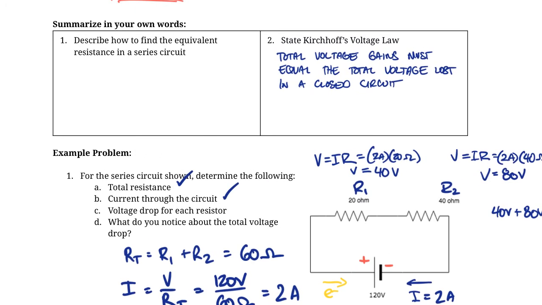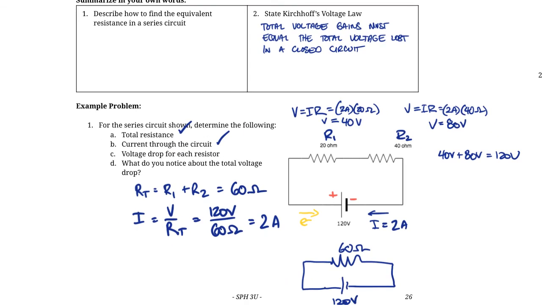And lastly, I'll let you summarize in your words how to find the equivalent resistance in a series circuit. So one more thing, what a series circuit is. A series circuit just means everything in the circuit follows along one path. So there's no branching paths, there's nothing complicated about it, everything is in line with each other. We call that a series circuit. The next lesson is going to be about more complicated circuits and parallel circuits.